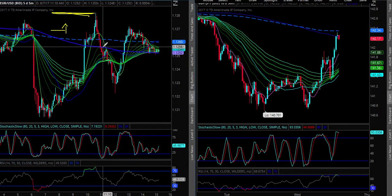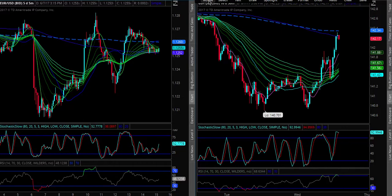to realize that this can pull back. And now this is where you had to have some patience on this next move, the secondary move on the euro. So after you flip and go long, you get a pullback back towards the 30. And this was trouble, the fact that it didn't hold and make a higher low here. But I sat through it because the 15-minute cycle was low. And then once this crossed back up, I got more aggressive here. And then we made money on the way back up.